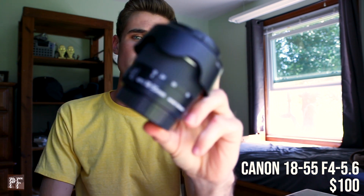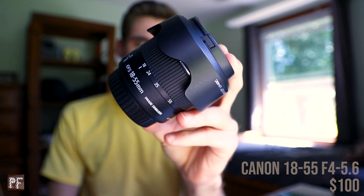As far as lenses go, when I got my camera I got it with the kit lens, which is the Canon 18-55. This is a decent lens if you're starting out. I'm really not a huge fan of the way the aperture works — it's a minimum aperture of f/4, which isn't very low. And if you zoom the lens in, it goes up to 5.6, so you're not getting a very shallow depth of field with this lens. It's not going to look as professional.